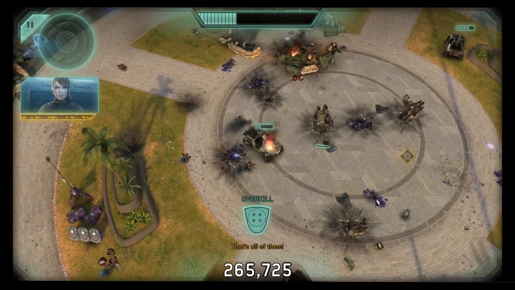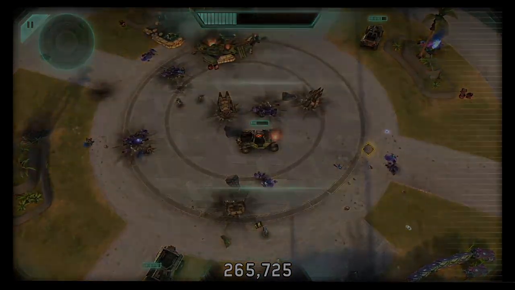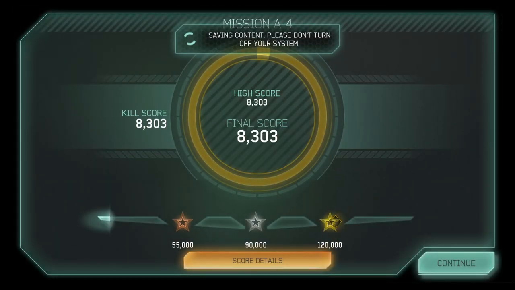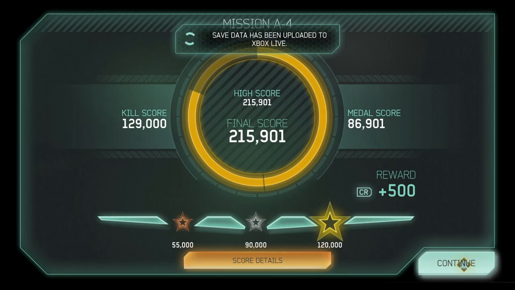That's all of them. Okay, now where we're going. Damaged spirit. Ooh, that's a mission accomplished right there. That's what I'm talking about, baby. 120 is all we needed, and we got over 200,000.